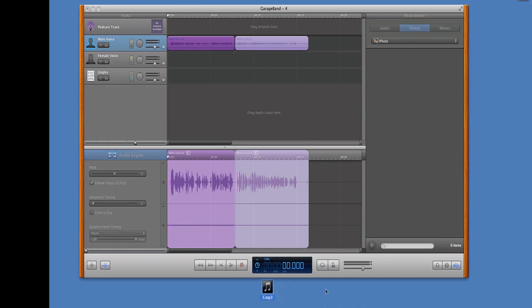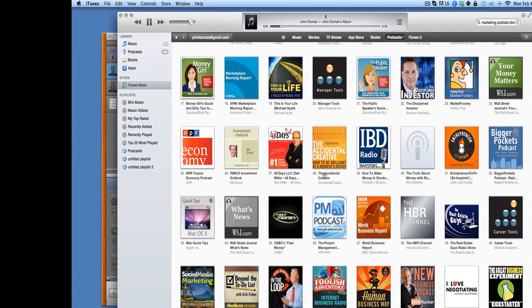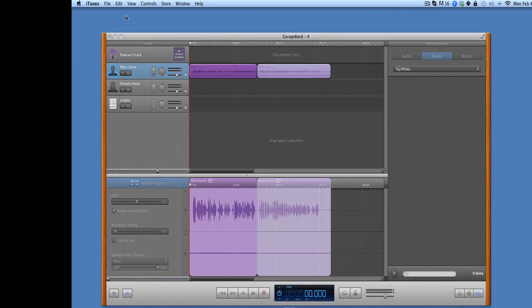And here is the MP3 that we just saved, just like in Audacity and just like in Adobe Audition. This is exactly what it's going to look like directly after you save the MP3. You can go ahead and double click. And now we are live. To make sure that it's going to play on your audio player, the audio that I'm speaking into my microphone. So that's good to know that we have a successfully exported MP3.